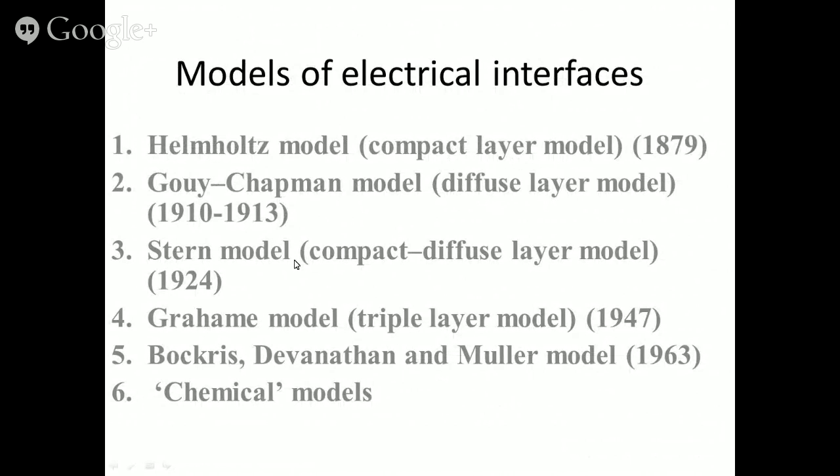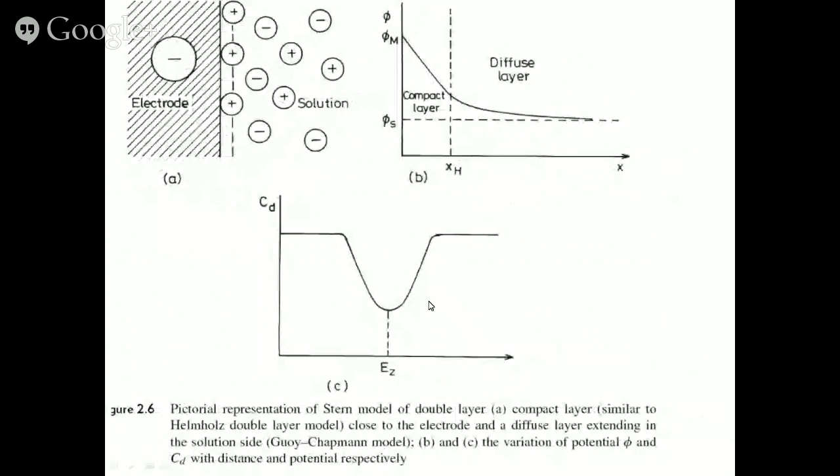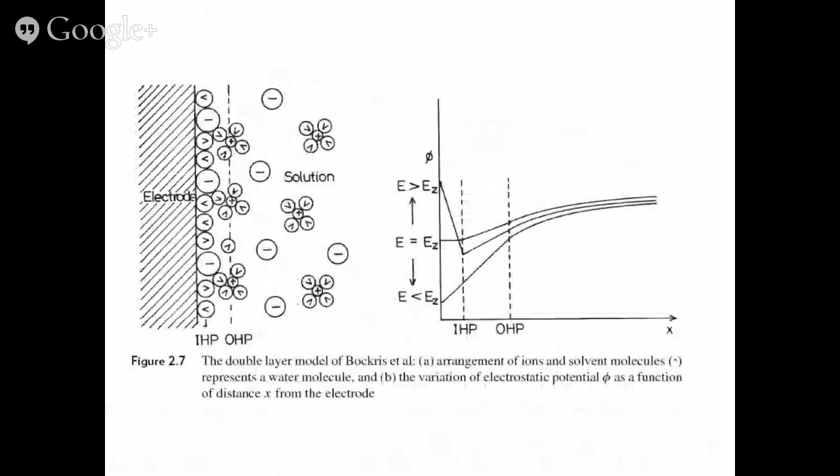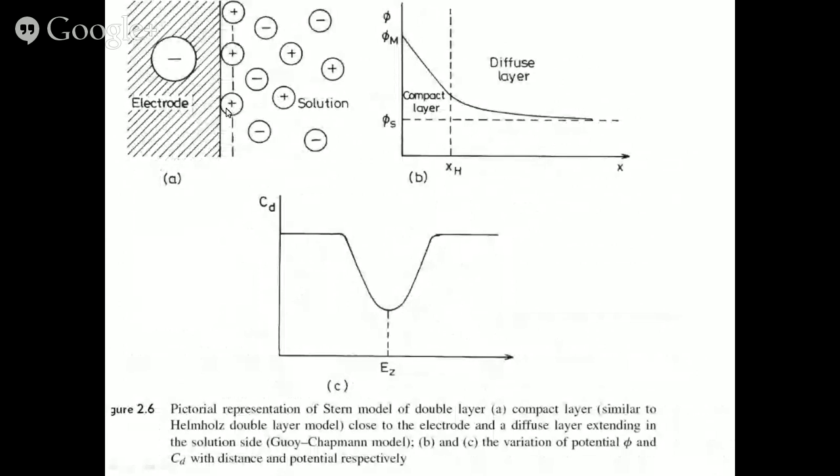Then Stern came up with the idea that that cannot be true. It should be a combination of both of them. In the immediate vicinity of the electrode, it should be a compact layer. A little away from the electrode, it should be a diffuse layer. Now, following this, Graham brought a concept called the triple layer. I hope you are able to see. Maybe there is a picture I can show. You can see that there is a compact layer, there is a diffuse layer, and what he said is that it is asymptotically decreasing. So this is the Stern model I have shown.